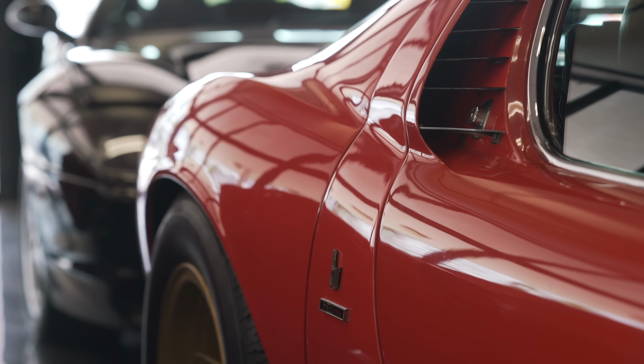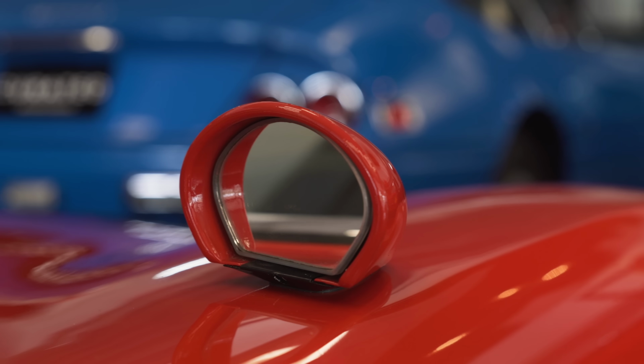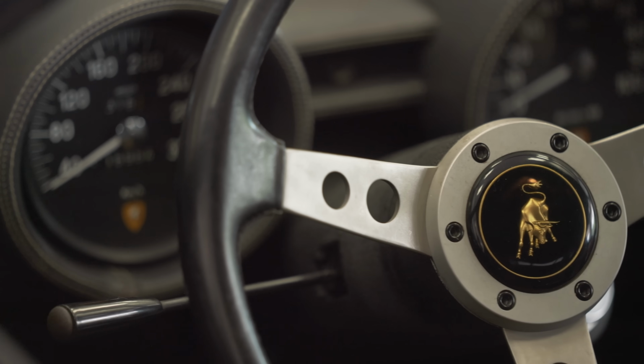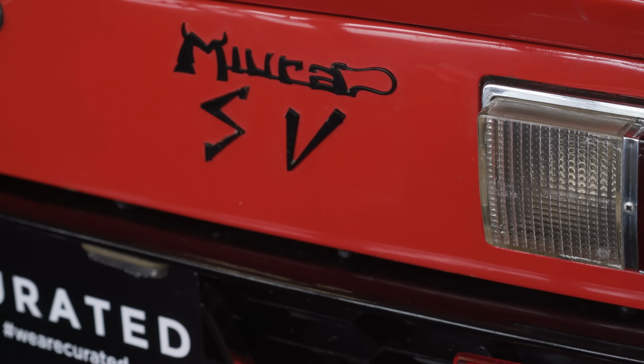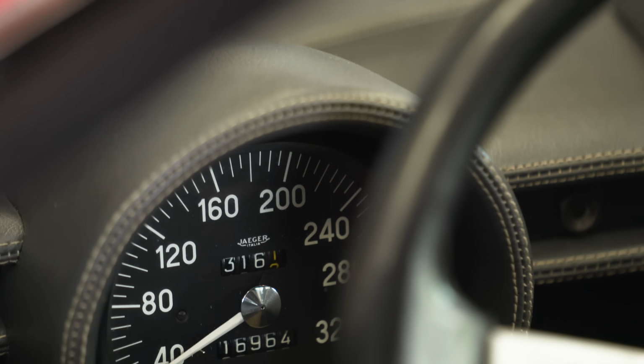So huge thank you to Tim for helping us introduce this car. You know, we've had so many incredible cars come through Curated. I mean, one-off show cars and historical cars. But it's so interesting because this car has really taken me back in the sense of it's not every day you find a 50-year-old Lamborghini or Lamborghini Miura, even Lamborghini Countach, that's been preserved with low miles. But to further add to that, it's definitely not every day you find the flagship of the Miura and the flagship of the Lamborghini model with low miles in this level of preservation.